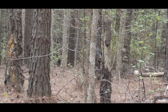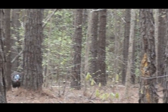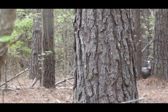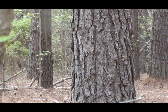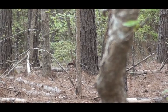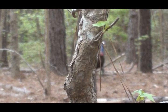I do a lot to try to make sure that the blind is hidden, but from time to time there's just not time to set up real good, not time to hide, and I've had some situations where the turkeys did spook, and I really believe it's the combination of the two. I'm going to take a look at a hunt here where the turkey, obviously to me, had already seen the decoys. I think he was coming into the decoys, and I think he was fine with the decoys. But once he got to a certain point where the blind was visible to him, skylined and not hidden, that's when I got a really strong reaction from this turkey. And in this case, I think he was spooking off the blind.